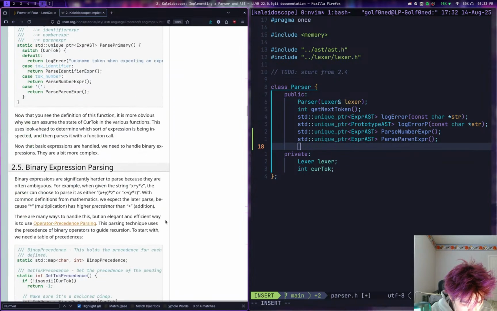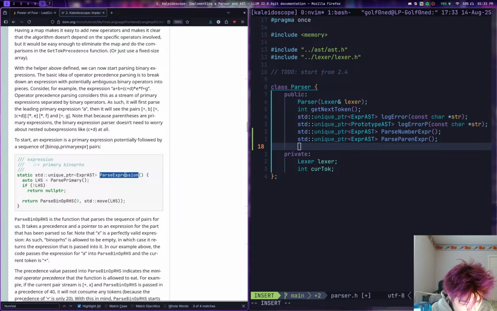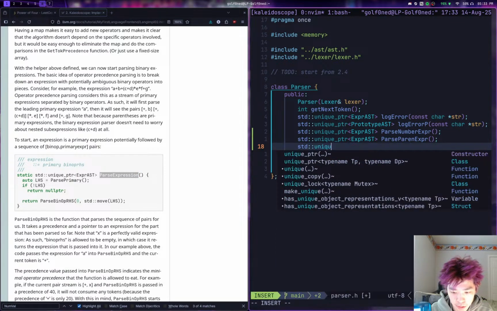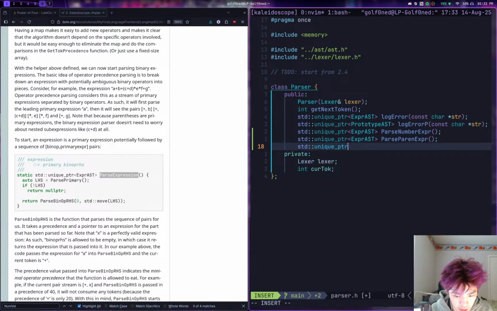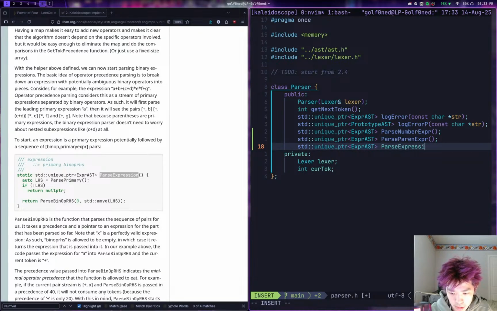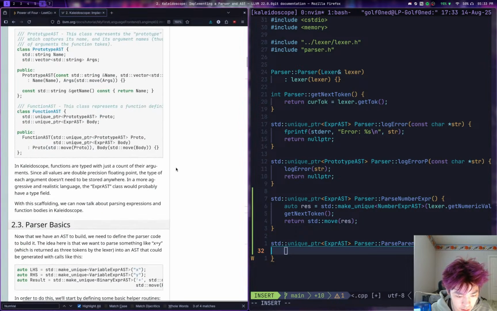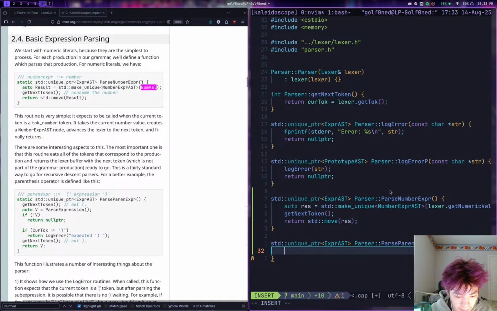Where is this declared? There it is. So everyone's favorite unique pointer. So now that exists, we can call it here. Yeah, this is simple.